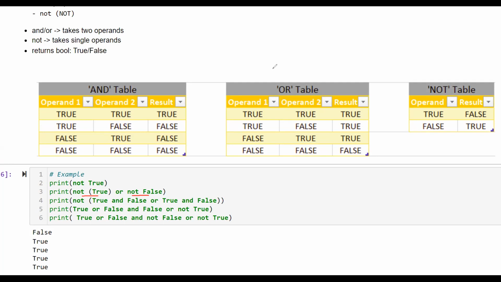In that case, Python has something called operator precedence. Python provides a list of rules using which you can decide, whenever you have multiple operators in an expression, which needs to be evaluated first. It's similar to the BODMAS rule that we learned in school for evaluating any mathematical or algebraic expression.